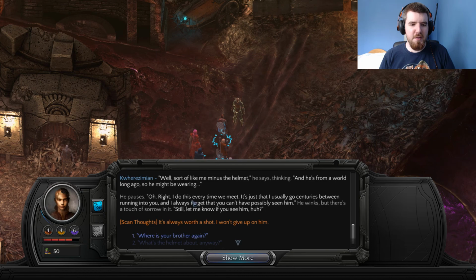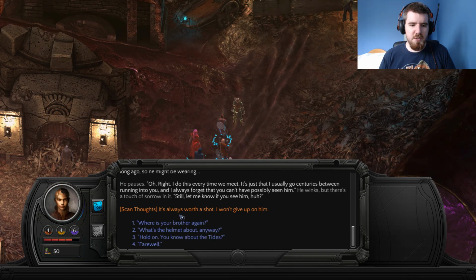Okay, so what does your brother look like? Well, sort of like me minus the helmet, and he's from a world long ago, so he might be wearing... He pauses. Oh right, I do this every time we meet. It's just that I usually go centuries between running into you, and I always forget that you can't possibly have seen him. Still, let me know if you've seen him, huh? It's always worth a shot.